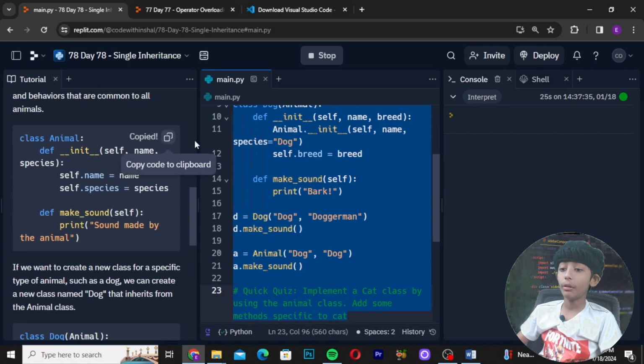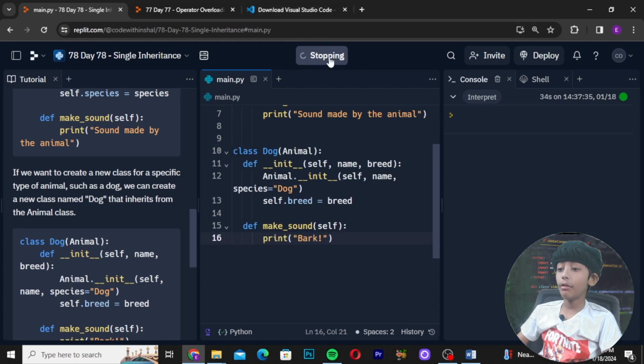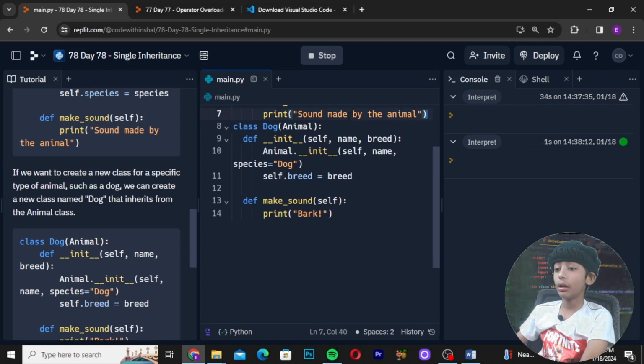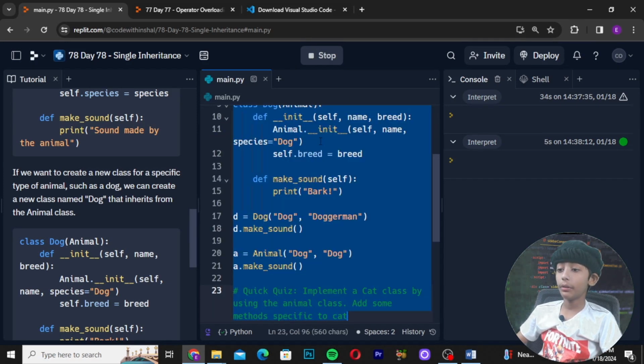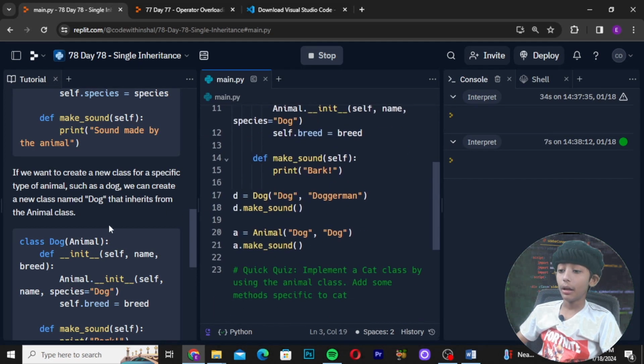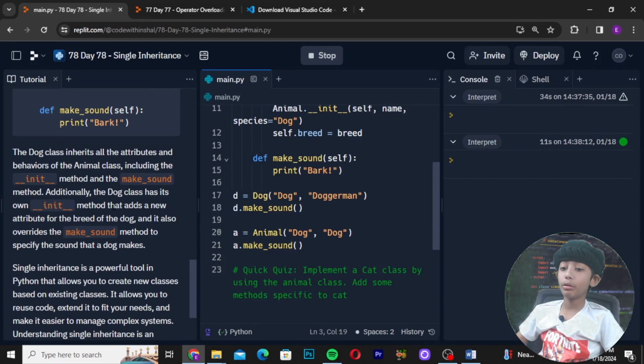First I will copy this example and paste it, and this example and paste it. Now the Dog class inherits all the attributes and behaviors of the Animal class, including the init method and the make sound method.